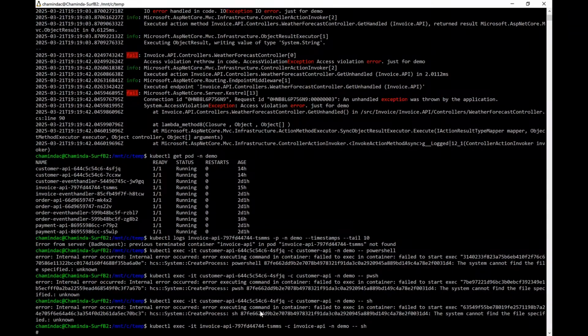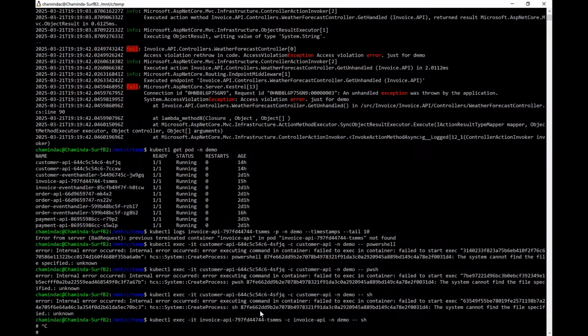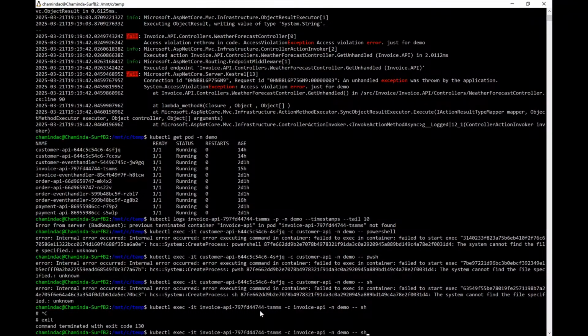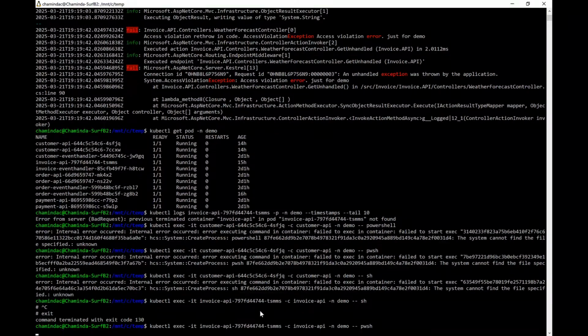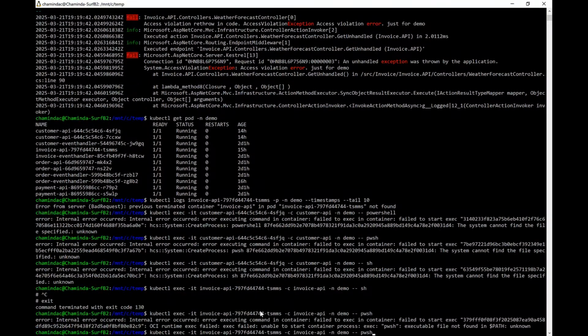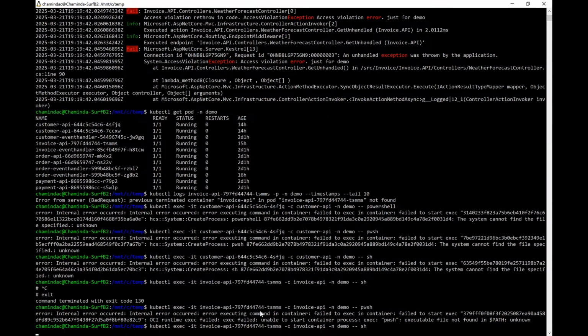Okay, we are in that. Maybe I'll try to exit this, and now we are inside the container, so maybe I'll try if there's PowerShell Core in this one. No. Okay, let's try to do it with sh. I'm not sure how to kill a process in sh. I know how to do it in PowerShell. So maybe this restart thing we can't do at this time. So that's fine. Let's exit from this.